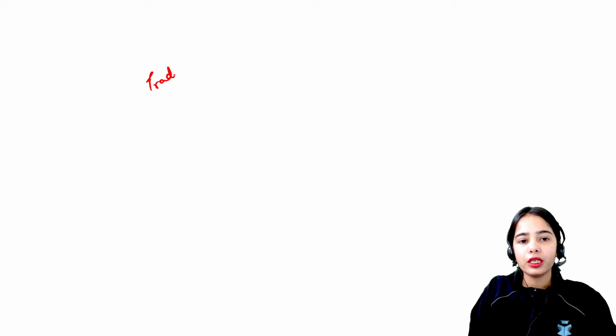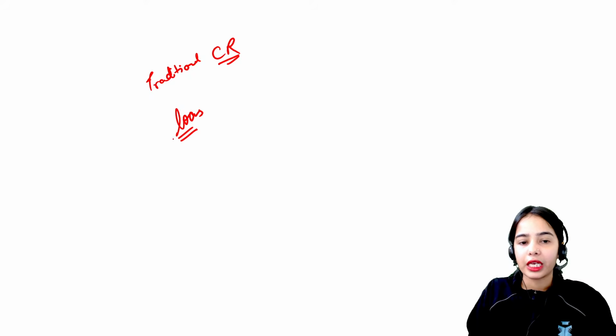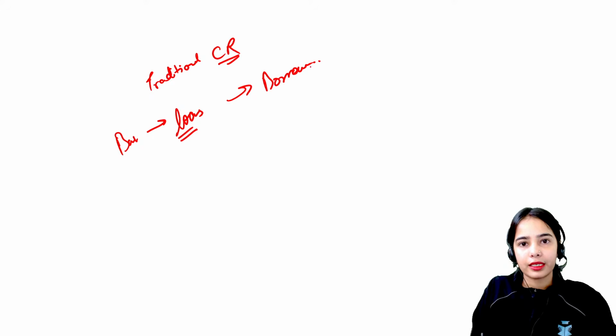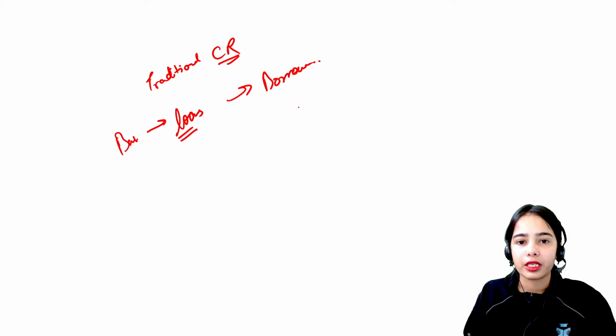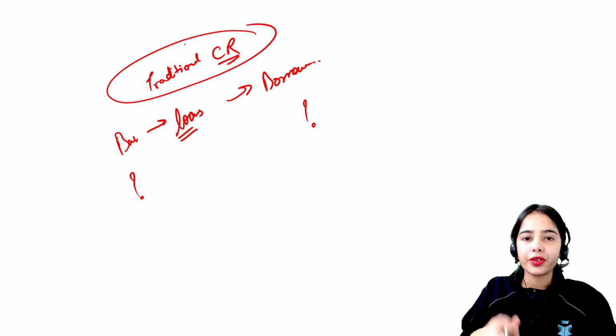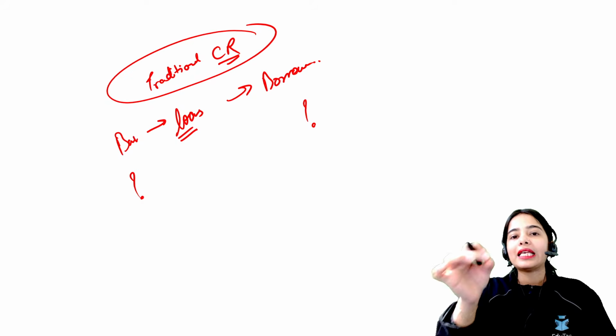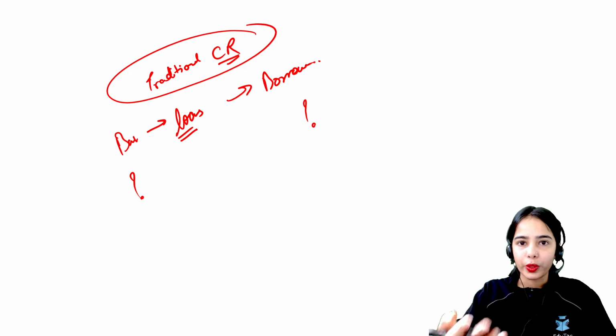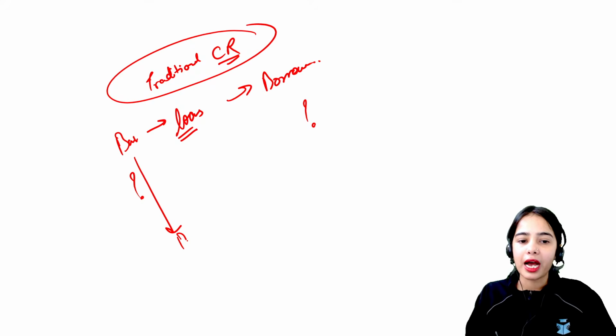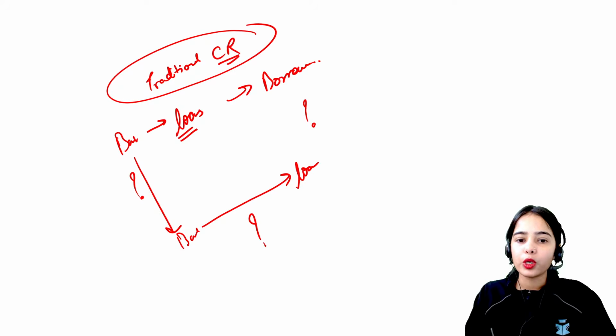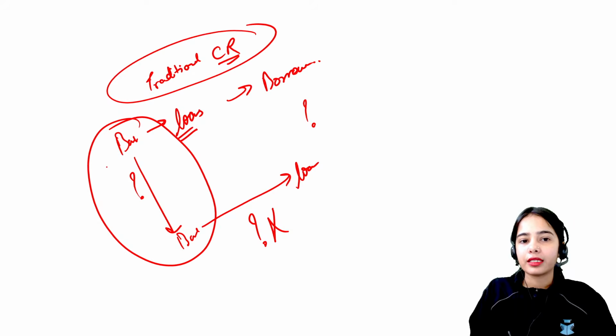See, traditional credit risk is basically the loans that the bank is giving. If the bank is giving the loan to the borrower, where is the risk, who is having the risk? Does the borrower have the risk or does the bank have the risk? In the traditional credit, that means the loan that the bank is giving, which party has the risk? The bank has the risk, because the bank is providing the loan. What if the loan does not come back? What if the borrower defaults? So the bank has the risk.